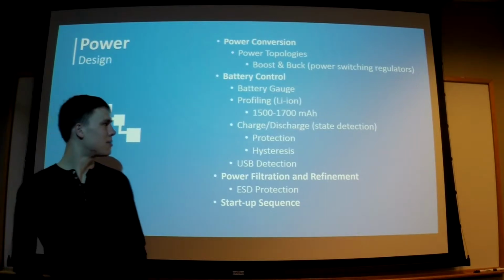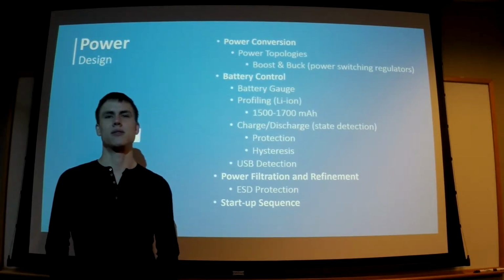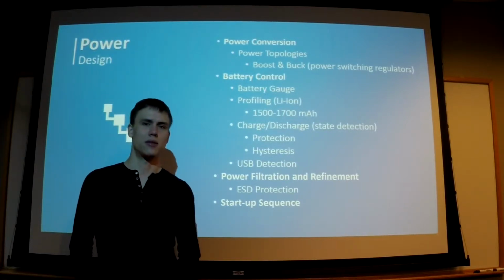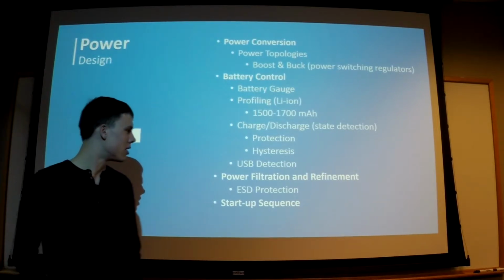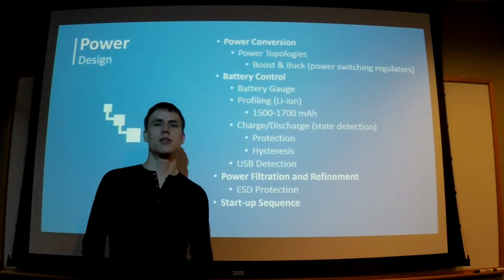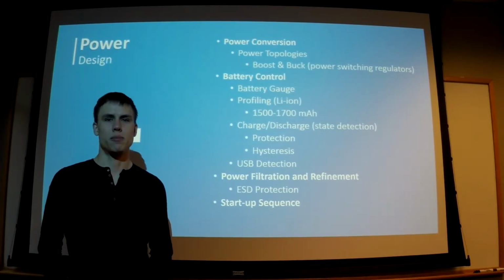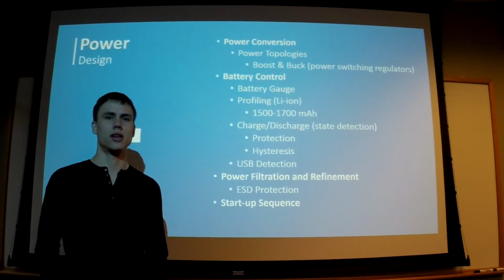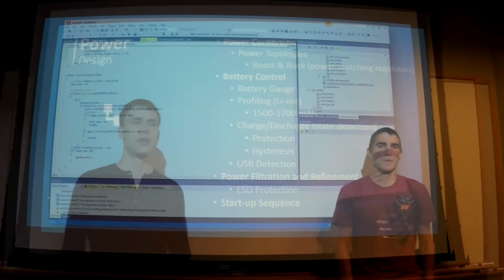And then the last part of this is working with the protection of the device. So what happens if you have a battery plugged in the wrong way, or there's some kind of spike in voltage that comes across the device? How do we dissipate that? In addition, we're also looking at the startup sequence of the device, meaning what happens if we want to start this device up with battery and then eventually switch it over to power coming from some alternator or generator from the bike itself. How do we have control logic to do that?